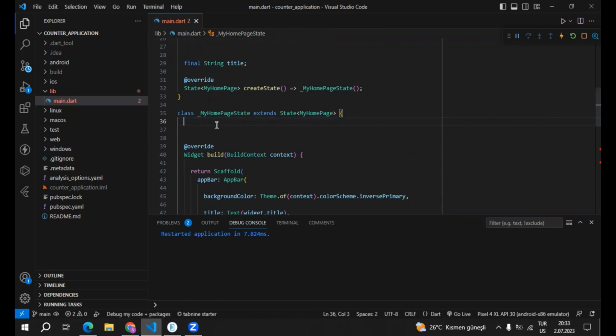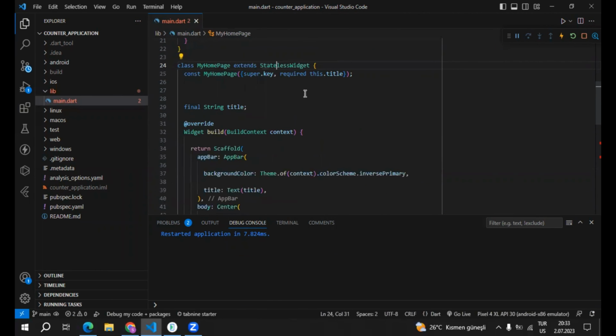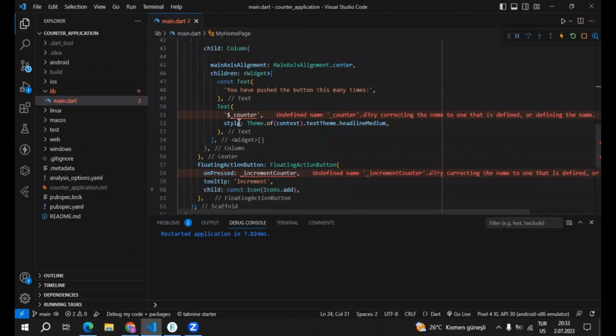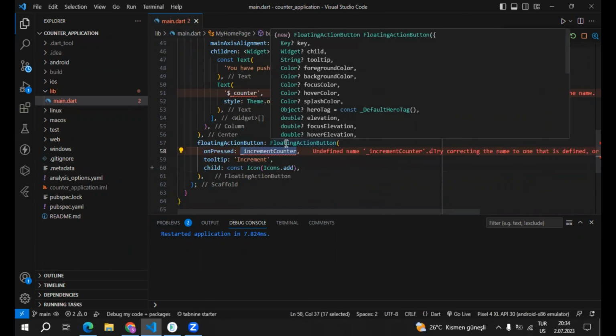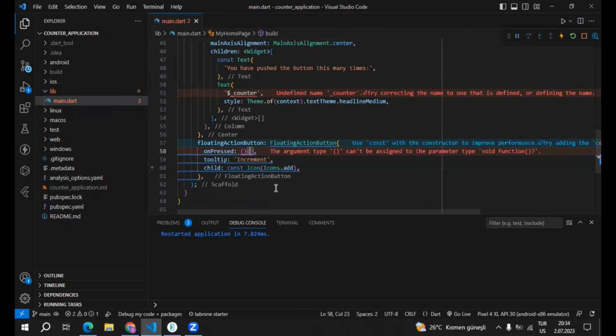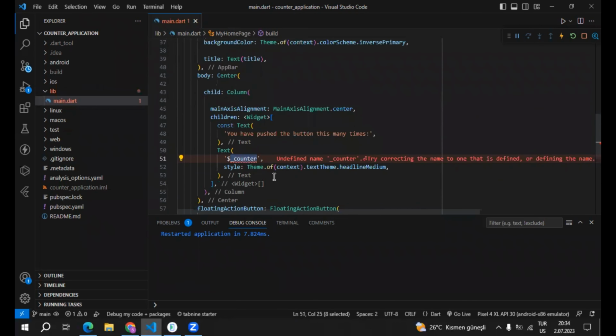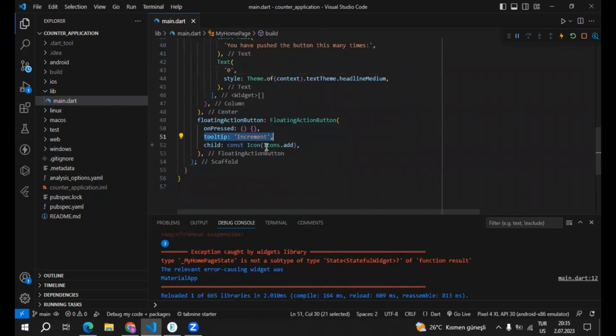We don't need it right now because we will use BlocProvider. Then we can convert this stateful widget to a stateless widget, as you can see. And lastly, there are errors. I will delete this function because we have deleted that, and instead of this I will use this one. When we create the BlocProvider, I'm going to use the method which we define inside of the Cubit. Also I will delete the counter because we don't need it right now. Also, let's delete the tooltip because it is not important right now.